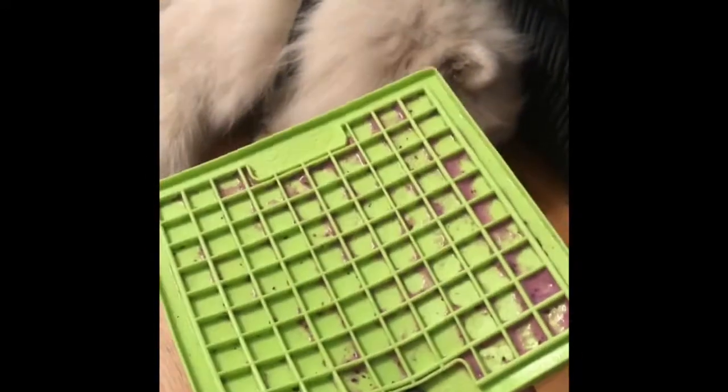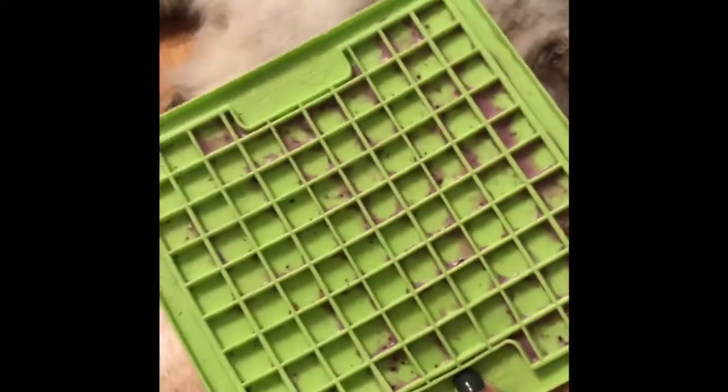He's finished it and he's now very tired. That's taken him about 20 minutes in total to finish. So far it's a success.